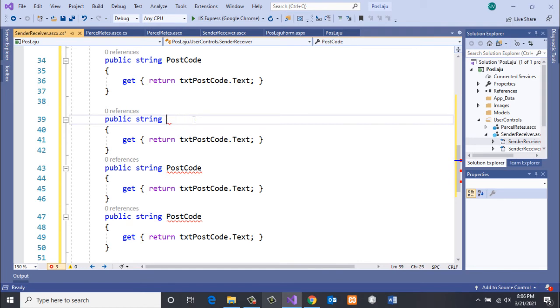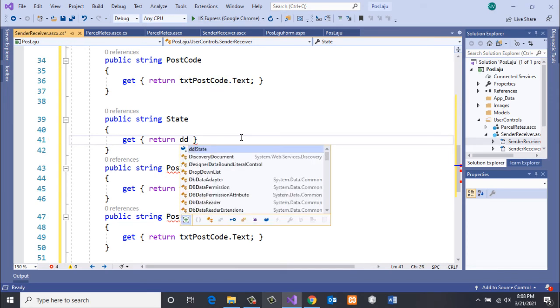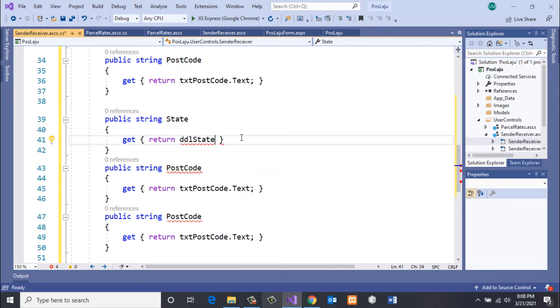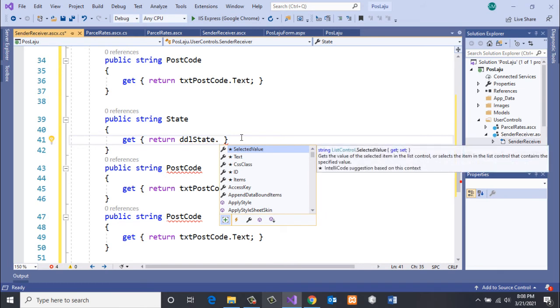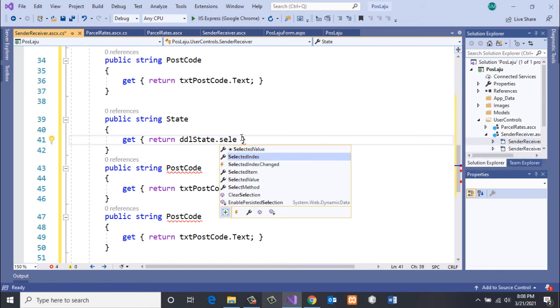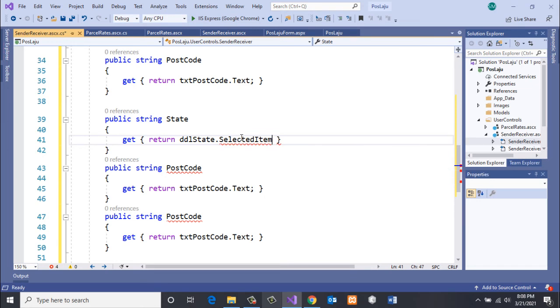After postcode, we need to have state. So this property is State, and we are returning ddlState.SelectedItem, and this is a string.